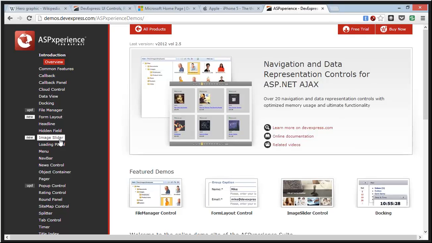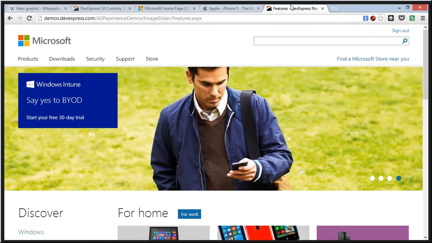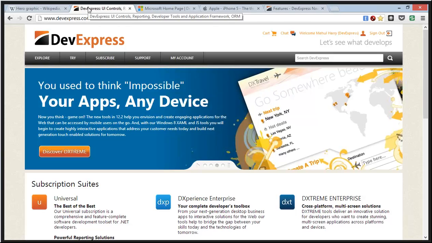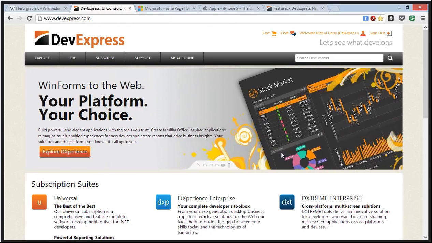Now, to do that, we're going to use this image slider. So let's just take a quick look at this. What's interesting about this image slider is it makes your life so much easier when you decide and say, yeah, I want to do this element. How do I do that? Now, you might be asking yourself, well, these look like public sites. What if I don't have a public site or internal site? I believe this is still very relevant, because this is not just about presenting data. It's also about navigation.